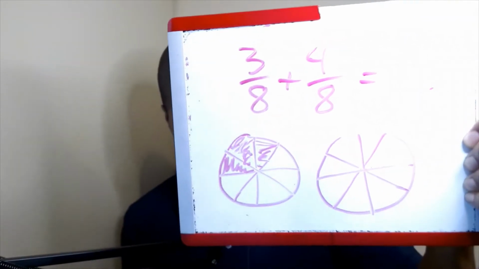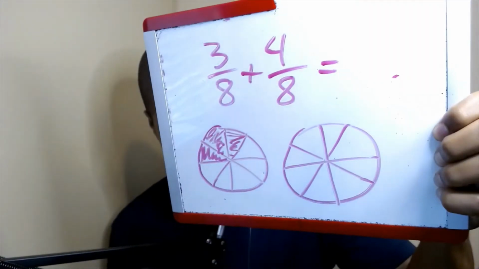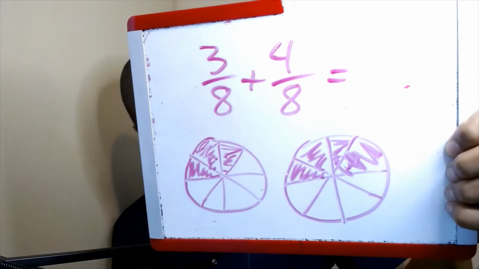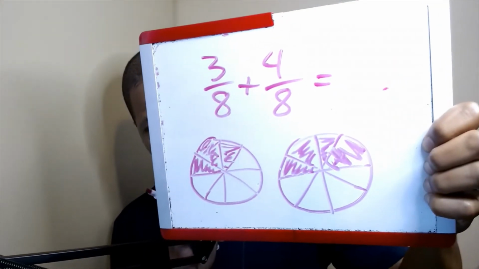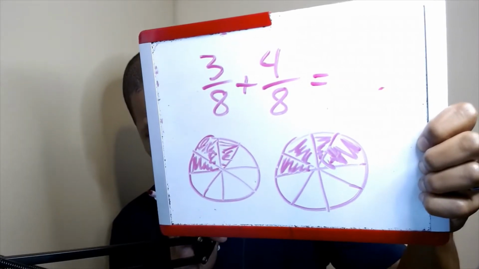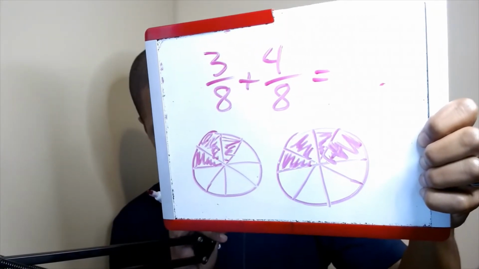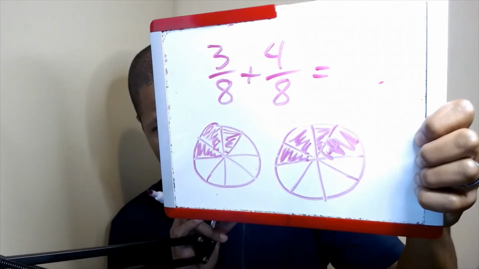If I have 4 slices of an 8 slice pizza, that's basically the same as half, but let's just go ahead and shade that in so you get an idea. 1, 2, 3, and 4. So if you see the visual, it helps people understand amount. When you talk fractions, you want to emphasize it's about the amount of something as much as you possibly can. It helps kids make that connection in their mind.